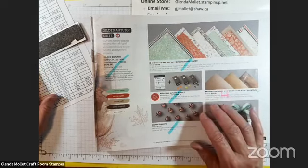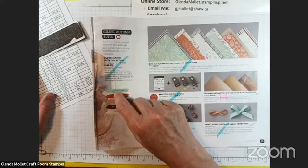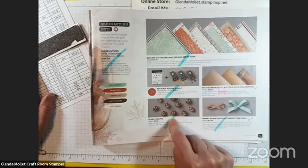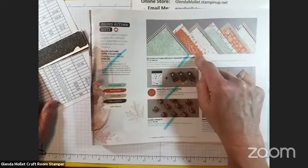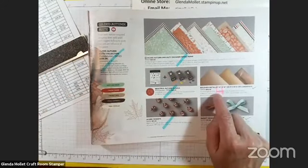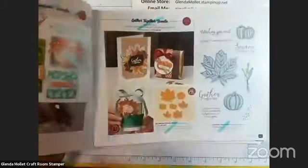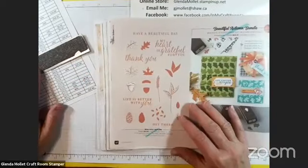Okay. So the Gilded Autumn Suite is going. The Basket Weave and Metallic Ribbon is 50% off. The Acorn Trinkets are 50% off. The Designer Paper's retiring, but not on sale. The Brushed Metallic Cardstock will be hibernating till next year. Beautiful paper. It's gorgeous. Might just have to buy some of that because even though it's hibernating, I could still use it, right? Who's going to know?